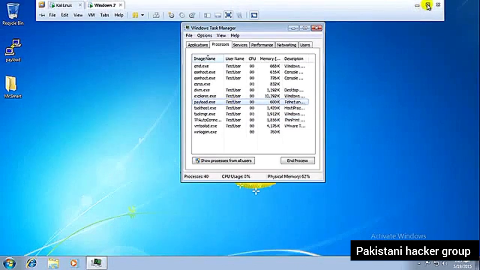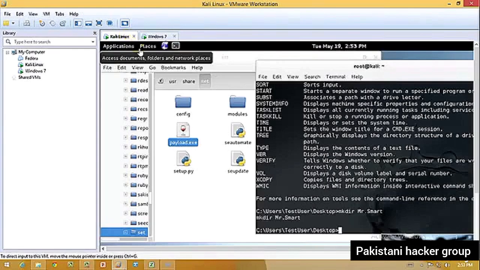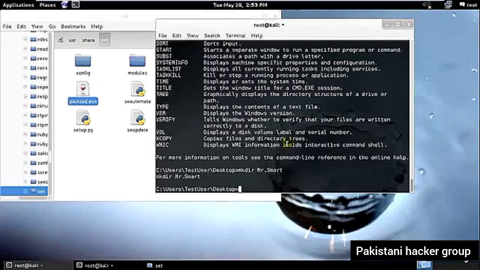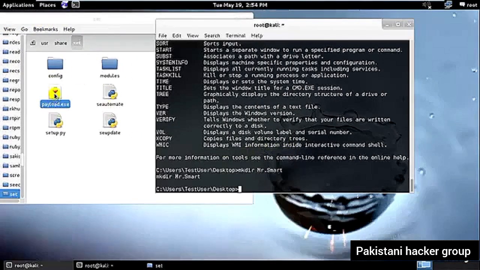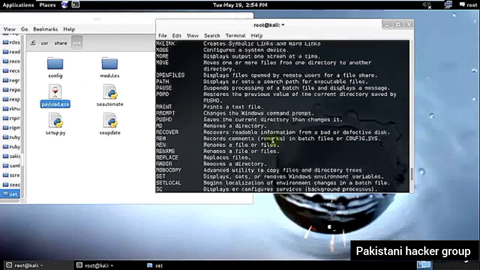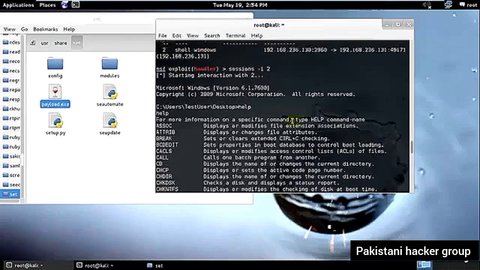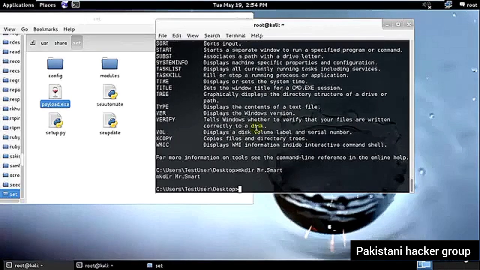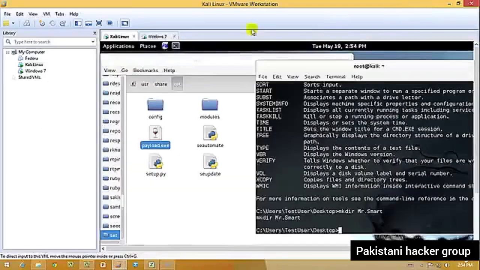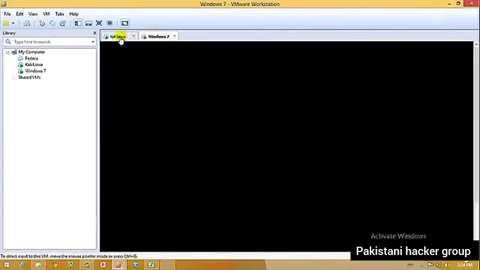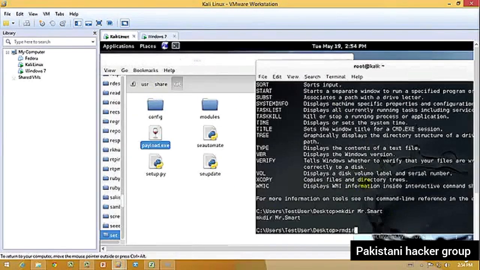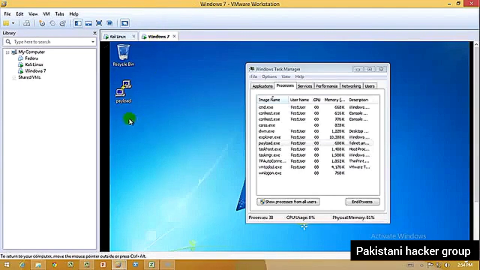So the first thing that you would want to do is go over here in Kali Linux, and as soon as you get access to the computer, copy it. Again, that won't be possible over here since this is just a command prompt. I'll show you that in the meterpreter prompt, because that is a very vast thing. So in short, you can do anything that you want over here in the command prompt. As you see, I have created the folder Mr. Smart. If I wanted to delete that, I'll type rmdir Mr. Smart, and the folder should have been removed.